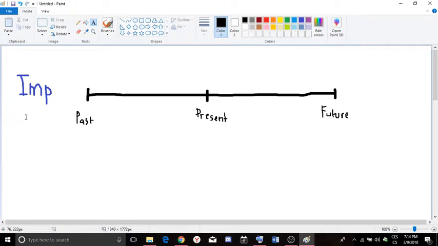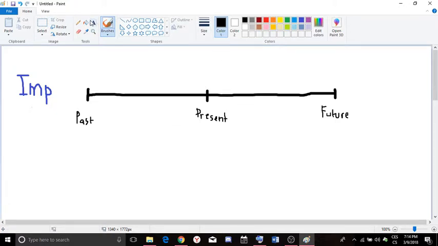Imperfective is ongoing, so that to me is the logical thing to start with, because before something can be complete, it has to start and be ongoing. So everything has a beginning, a middle, and an end. There cannot just be an end without the beginning. So that's why I'm starting with imperfective. So imperfective, what this is showing you, so let's try imperfective present.